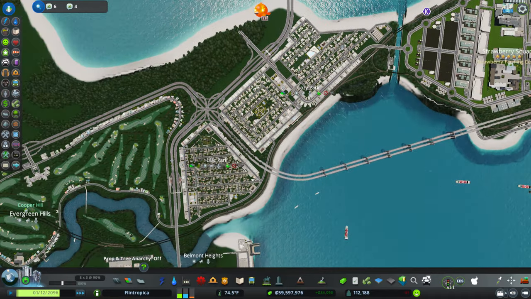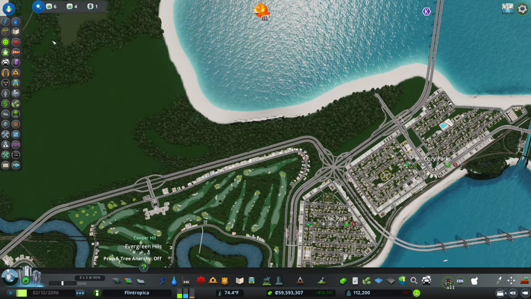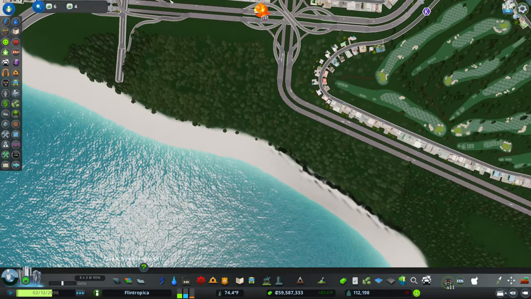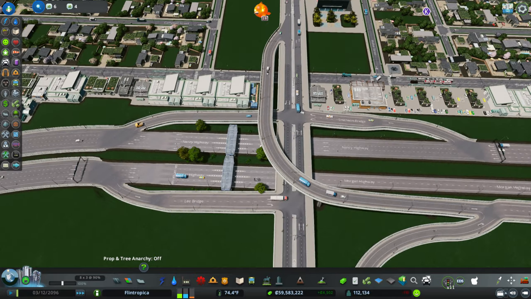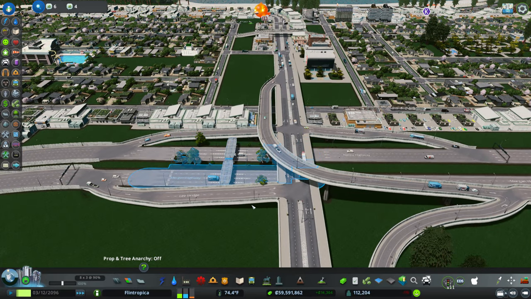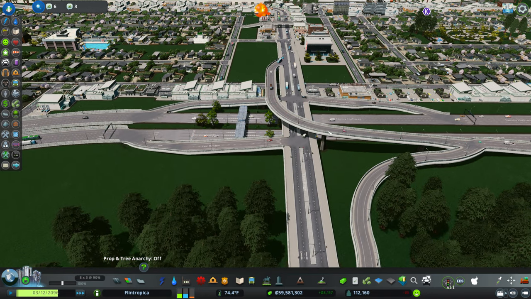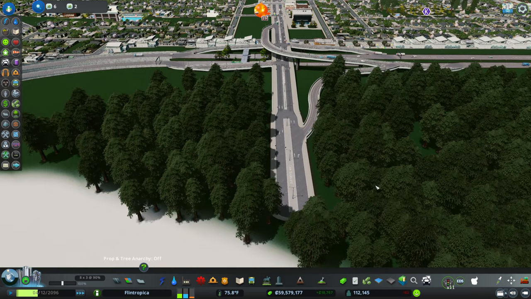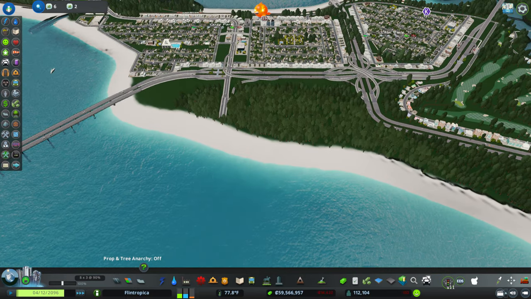So the next thing we want to do in this episode is go ahead and build some of this out. So we've got this interchange here that leads into our new residential areas as the buildings level up. Got this ramp that goes directly on because this was creating quite a bit of traffic, and knowing that we were going to build out on this side, I just went ahead and tried to alleviate that beforehand.